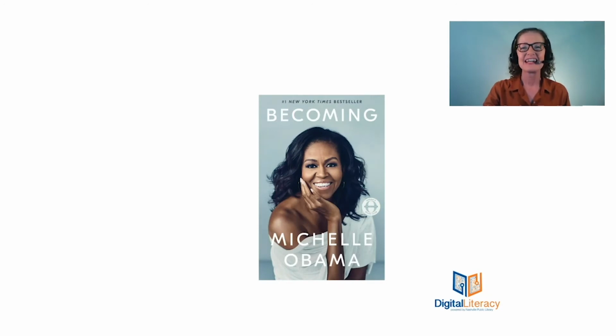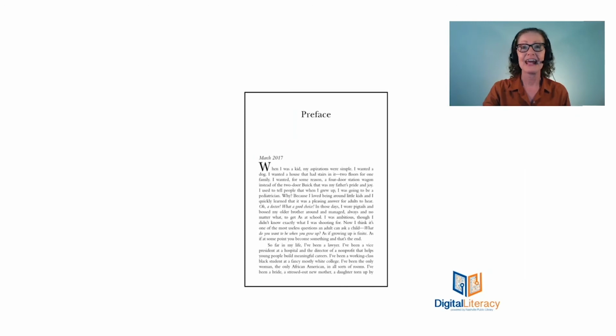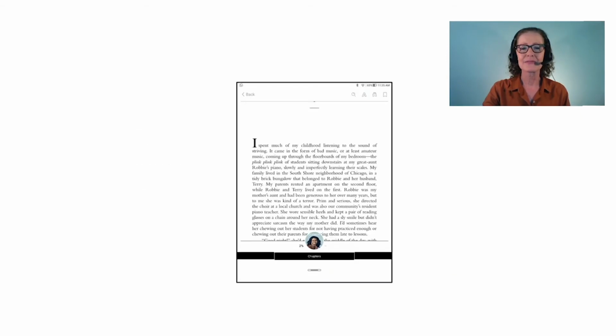There's my book. Now, there's a couple of different ways that you can turn pages. You can tap on the right side, that'll turn the page, or you can swipe to the left. I like to swipe. Okay, and now if I want to go backwards, I do just the opposite. Now, there are some settings that I can go to. Let me just tap in the center of the book and bring up those settings. And at the bottom, if I tap where it says chapter, that's going to bring up all the chapters, so if I want to bounce around in the book. Now, at the top in the upper right side, there's 4 icons.